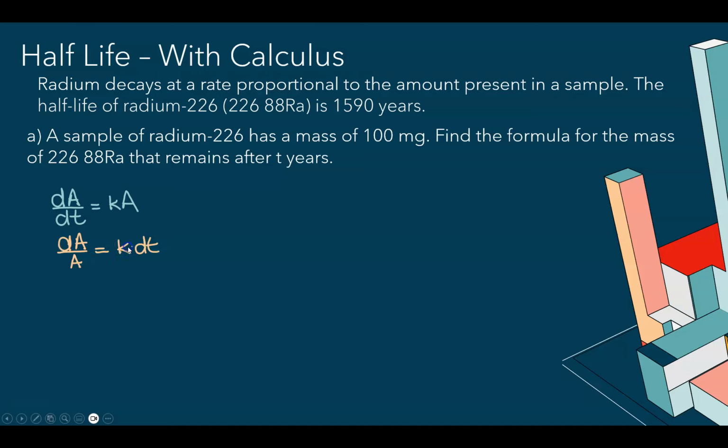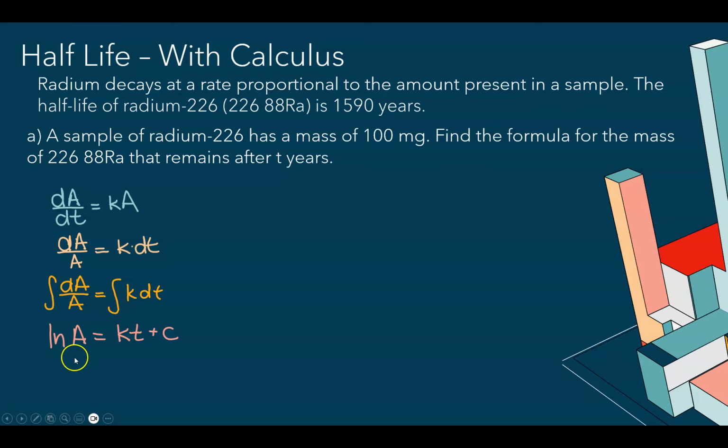Anyways, so we're going to separate variables. dA over A is K times dt. And then we're going to integrate both sides. The integral of dA over A is the integral of K times dt. And this is the same thing we've done, just A's instead of P's. Antiderivative of 1 over A is natural log of A. The amount is always positive. And the antiderivative of K with respect to t is Kt, don't forget plus C.